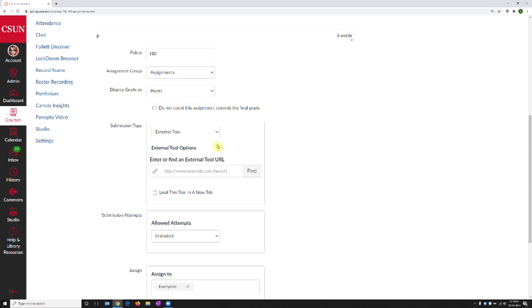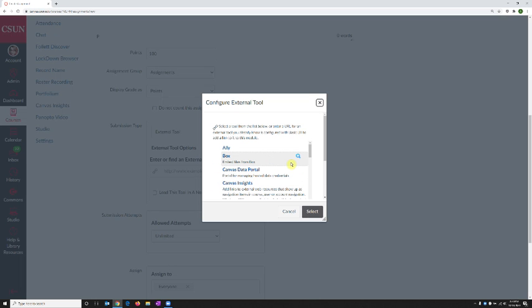There are several tools that are already set up. We find them by clicking the word find to the right of this box that has the example.com link. When we click find, we get a list of all the ones added to the Canvas environment itself and also any external tool that you yourself added to your Canvas course.